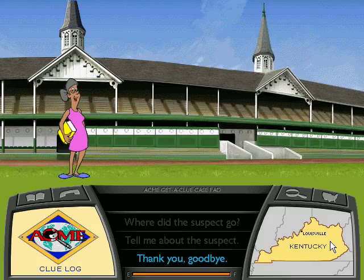Let me make a couple of points about the twin spires. These classic spires were built in 1895 and became the instant symbol of the Derby. The two steeples rise a hundred and twenty feet into the blue Kentucky sky — that's about twelve stories high! It's quite an inspiring sight!